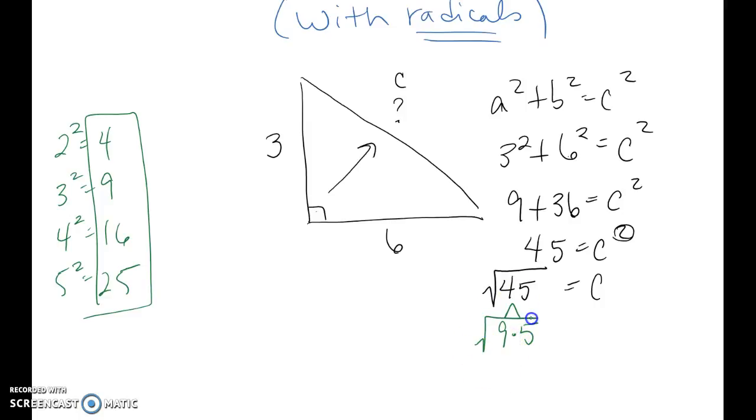So once you break that down, now you can talk yourself through it. What is the square root of 9? Well, the square root of 9 is 3. What is the square root of 5? I don't know, so I just write it back underneath. And this is going to be the final answer that we want to put right here. And that's all there is to it. So without a calculator, we're breaking it down just like we did in the old school. Let's do one more example.